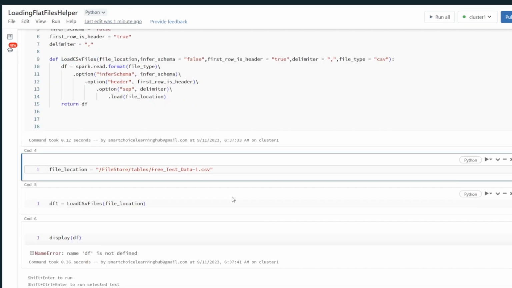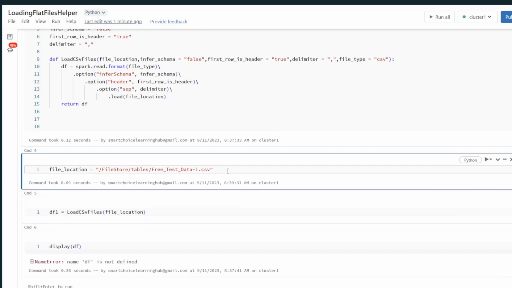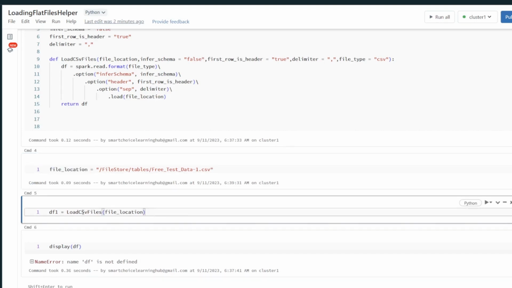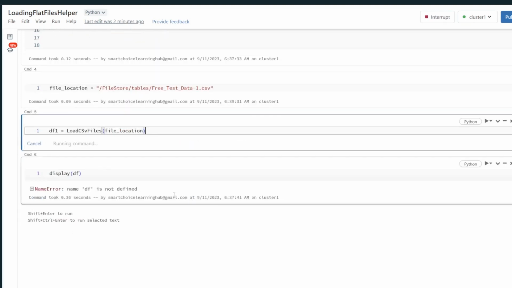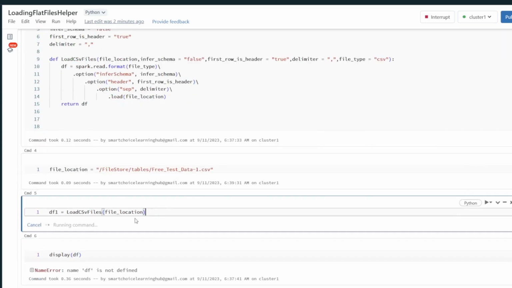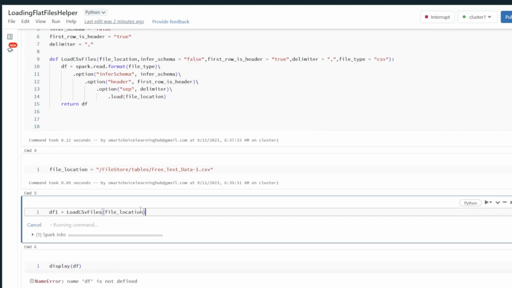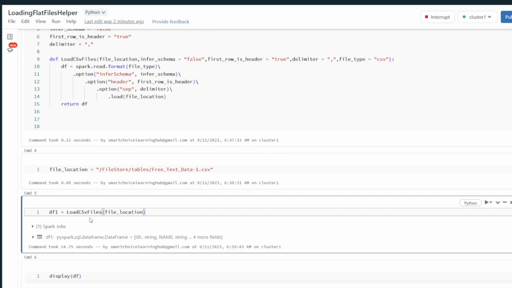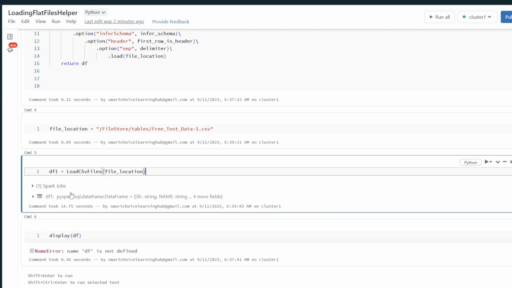This is the value of file location. Let's execute this cell. So this value is now loaded into this file location. Then we can now use this function to load this file in this location. Now, this is calling this function and it's loading our file. As you can see, this is just one line. Instead of having these 4 or 5 lines, we have everything in one line. So now our data is loaded into this data frame.